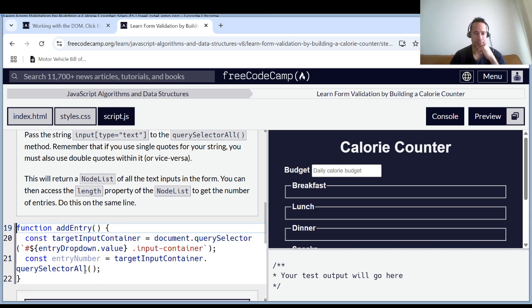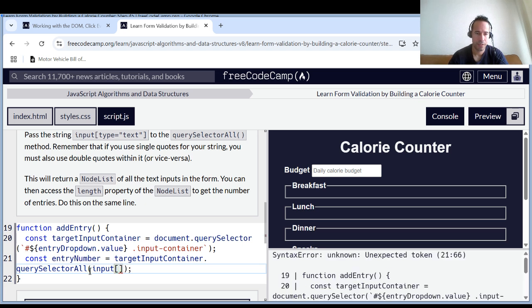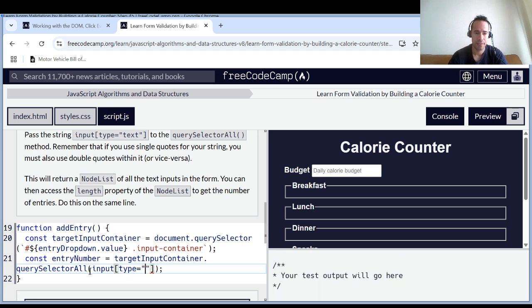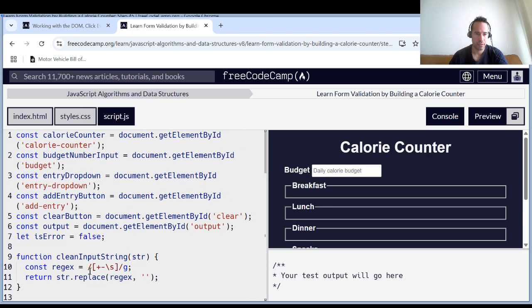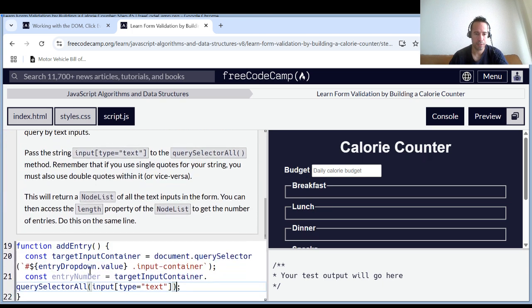That I understand. So here you're going to get input, and we're going to use type text because they already put the single quotes. Yep, they put single quotes already.